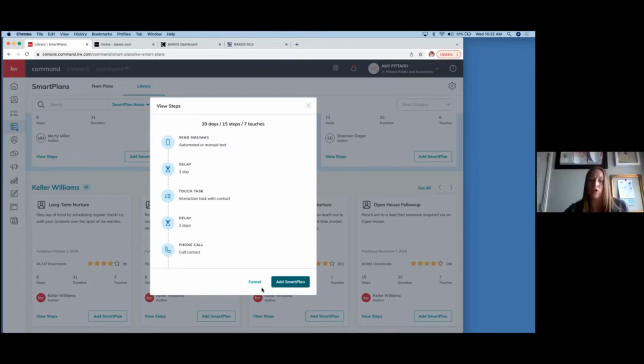Amy, question. With this type of smart plan, if you had it set up to send out an email or Twilio or whatever, and let's just say you grouped them and you didn't have an email or you didn't have the phone number, would it send you something saying it was rejected? Because I've done smart plans in bulk, and the only way I knew was if I went into the timeline and saw that it didn't attach because it didn't have whatever it needed to have. So do you know how that would work?